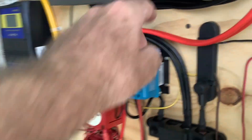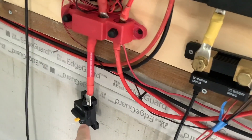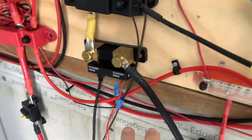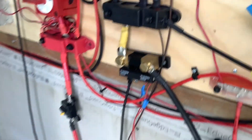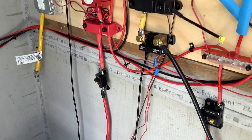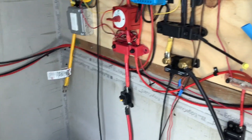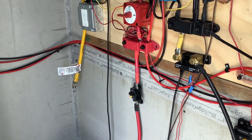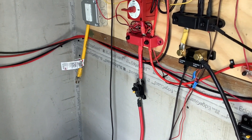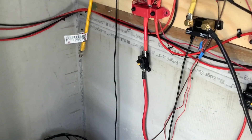For you guys, you would just connect your inverter wires directly to that. Then on your negative, I strongly recommend you get a shunt just for monitoring your battery state of charge and current voltages — and that's all you need. Cable is super important, don't undersize it. This one lets me run everything I need without a single worry and gives me room to grow — I could run two air conditioners if I needed to on those wires.